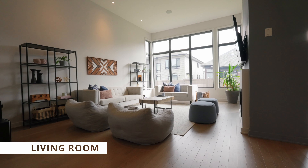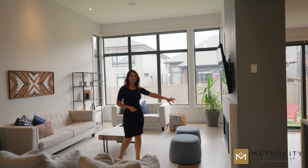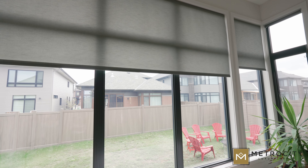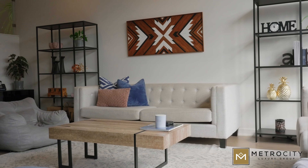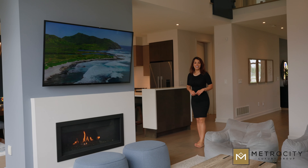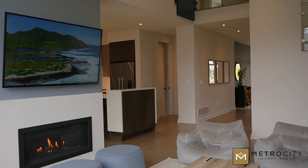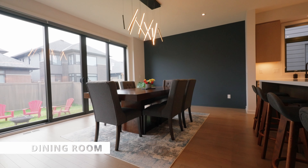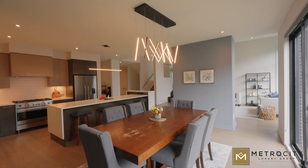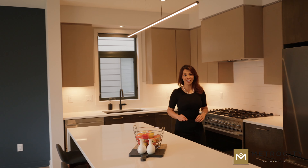How gorgeous is this living room? We've got our gas fireplace and 18-foot ceilings. A lovely gas fireplace to get cozy, and a perfect spot for your TV. And then when it's time to sit down and have dinner, we'll take a look at the dining room — massive, a perfect place to have your friends and family over. But I cannot wait to show you this fantastic kitchen.